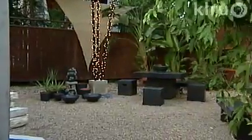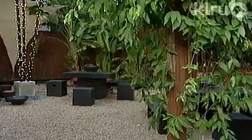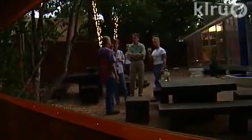Since she and Terrell like to entertain, she made the most of every inch of limited space. I was in the food business for about 20 years. I had a bakery for 10 years. And so I've done a lot of production cooking. And so it's no big deal to have 50 people over and put on a spread. And this yard is perfect for it. You can get a lot of people in here.